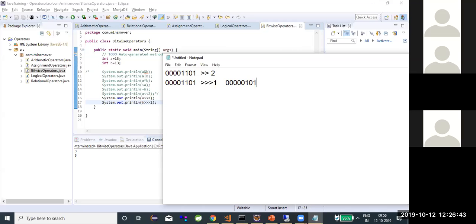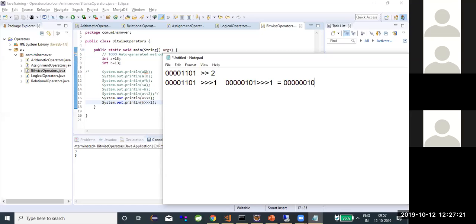Then shifting once more will give you 1 0, because the rightmost bit is out in the first step and 0 is filled from the left side.